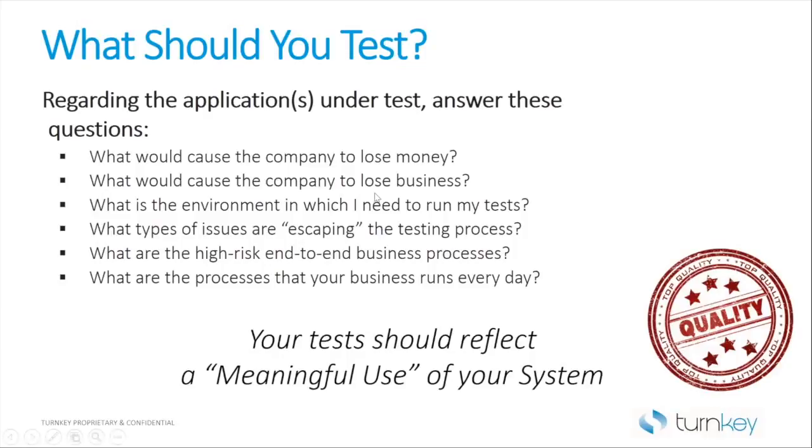This slide provides an initial list of questions to ask yourself to help identify what tests reflect a meaningful use of the system. What would cause the company to lose money? What would cause the company to lose business? What is the environment in which I need to run my tests? For more mature applications, what types of issues are escaping the testing process into production? What are the high-risk end-to-end business processes? And finally, what are the processes that your business runs every day and would not be able to open its doors to conduct business if they were not working?